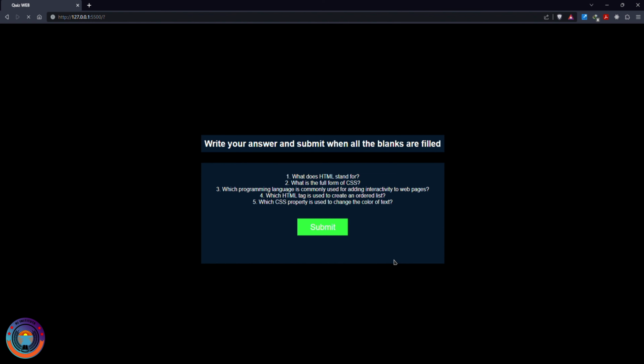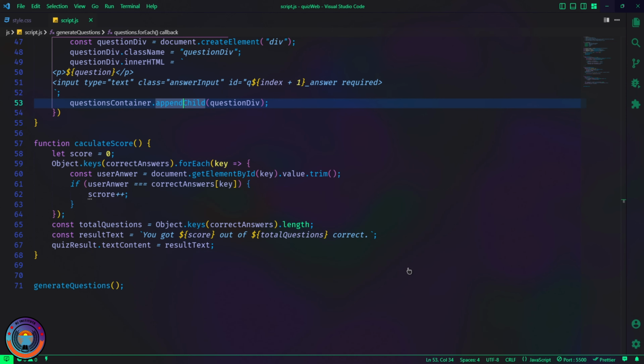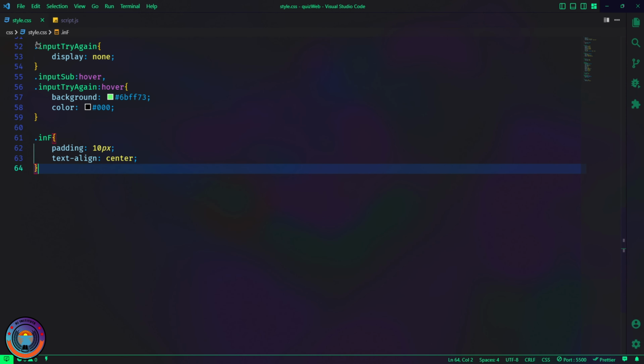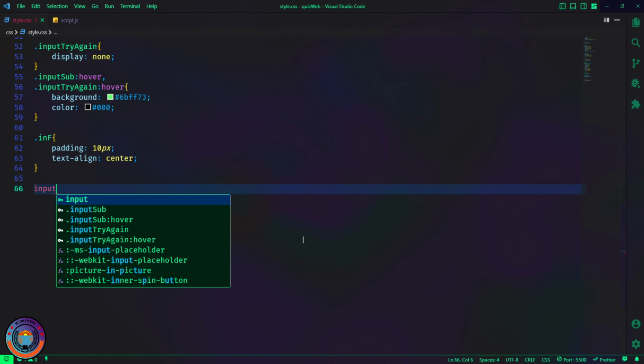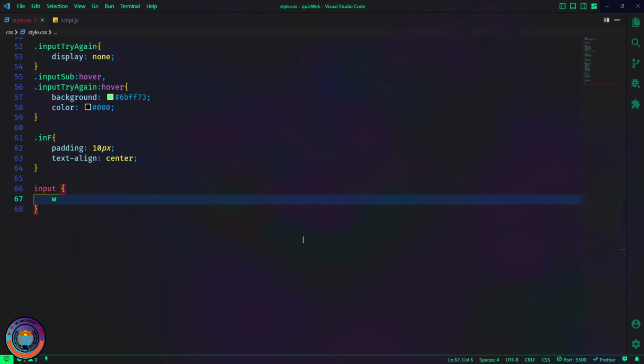Oh, I think I haven't styled any CSS for the inputs. Sorry. For that, we are going to come to style and write input, width of 500 pixels and padding of 10 pixels.